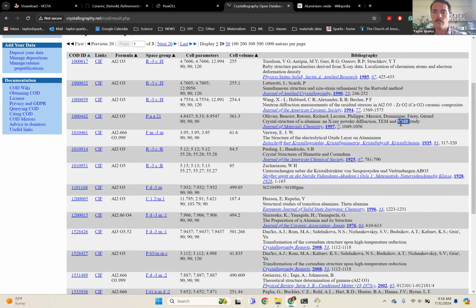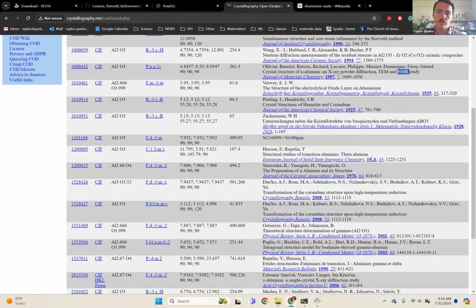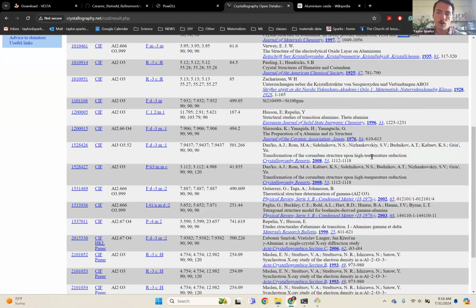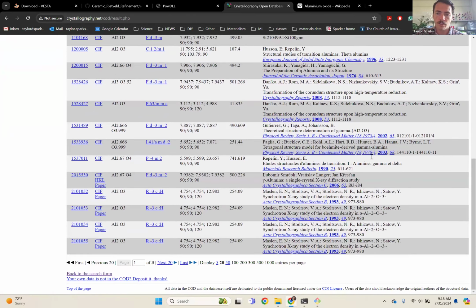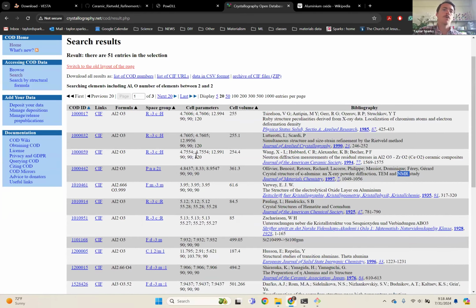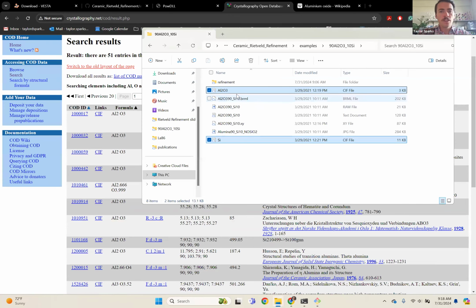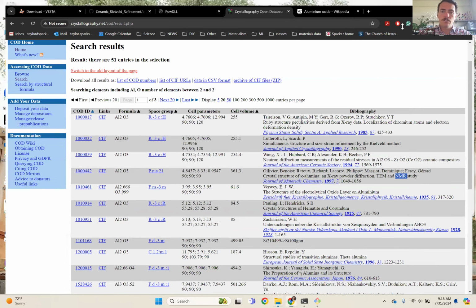So this could have been derived via NMR. Sometimes it'll say neutron diffraction or synchrotron. Those will give you a good idea of which ones are going to be higher quality. It's always best to go with synchrotron diffraction data for sure. Anyways, that's how we can get our two structures. That's probably how I got these ones, okay? Either way, we have access to two structures, so let's try them out.